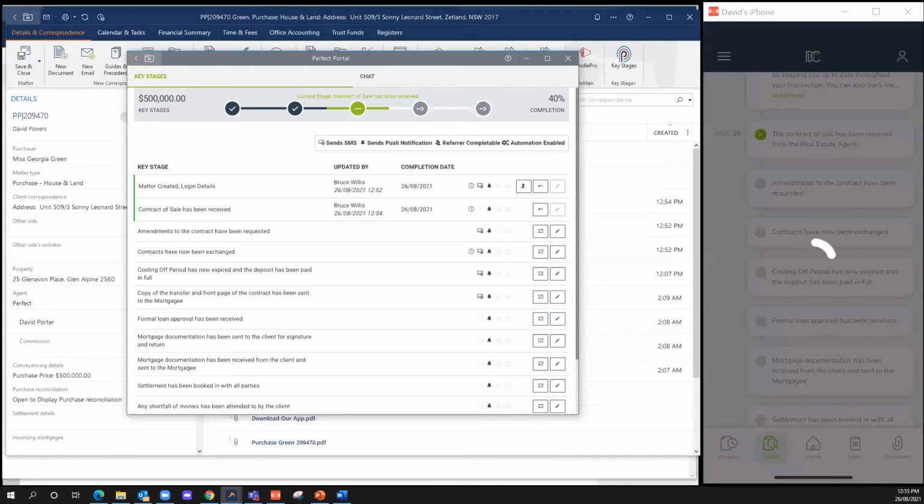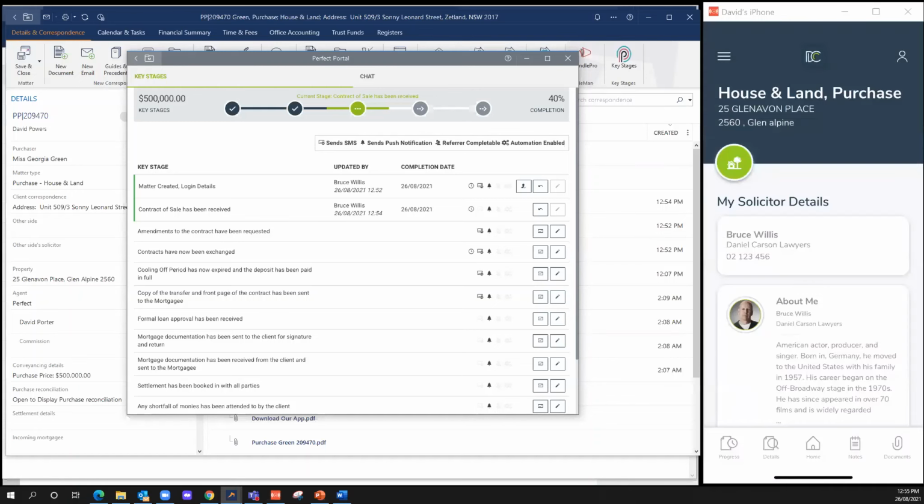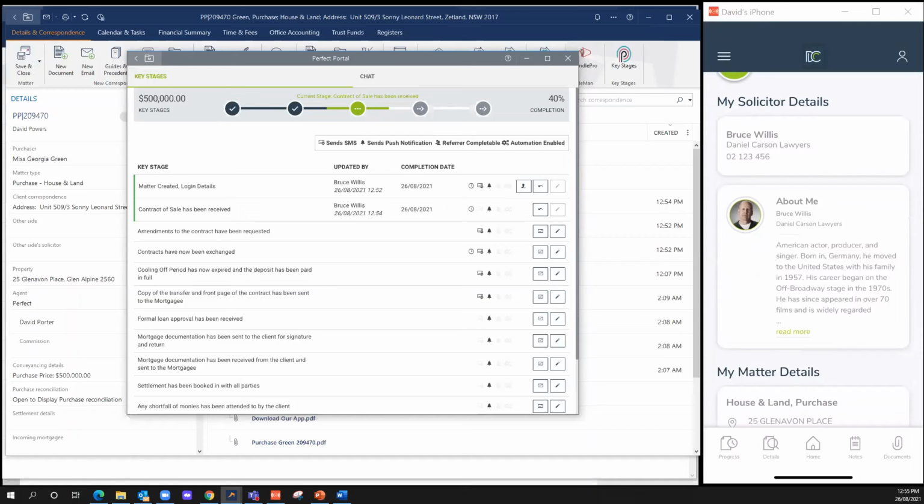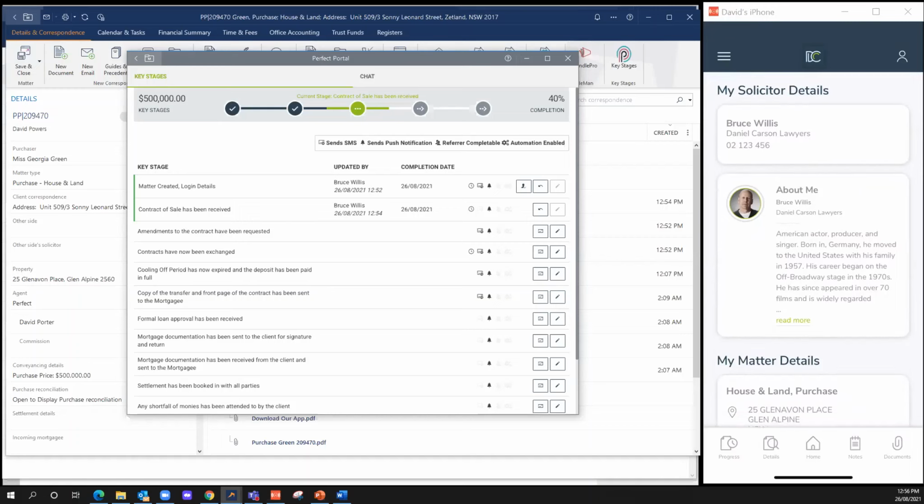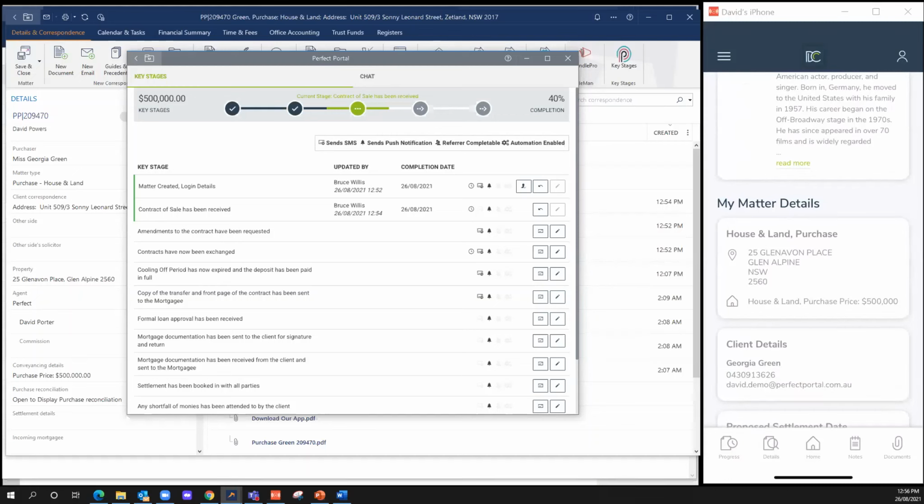From there as well, I'm going to go into my detail section. So this is going to give me a quick overview of my matter. I also got my bio. So I'm Bruce Willis at the moment. If you guys know me, I'm the complete opposite. As you could see in my photo at the start, especially being in lockdown, I have a lot of hair on my head at the moment. So they'll definitely get to know a bit about you on a personal level as well. They've got my matter details, a bit of an overview of the matter.